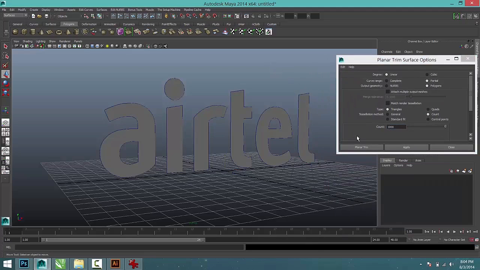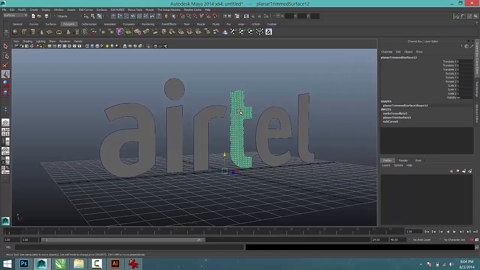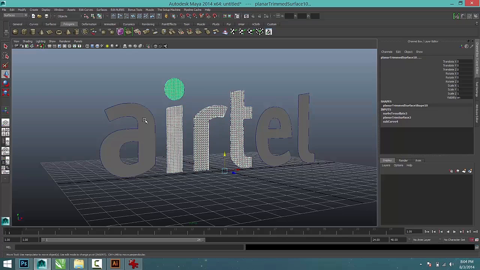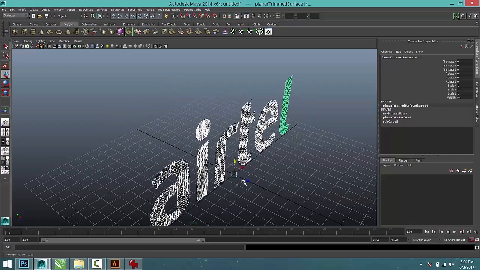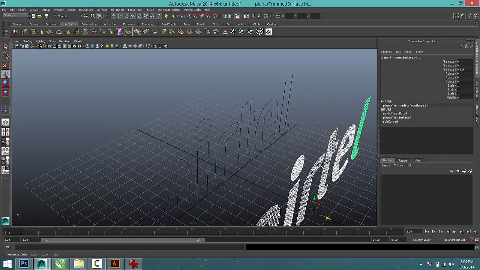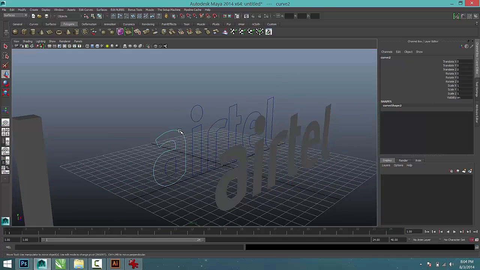Alright, so here we are. And like I said before, you want to separate your curves from the object. I just select the faces by themselves and then try and pull that out. Alright. Now notice that, remember, like I told you before, that the curves always still control the object.